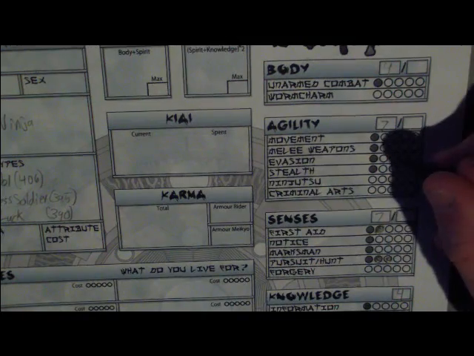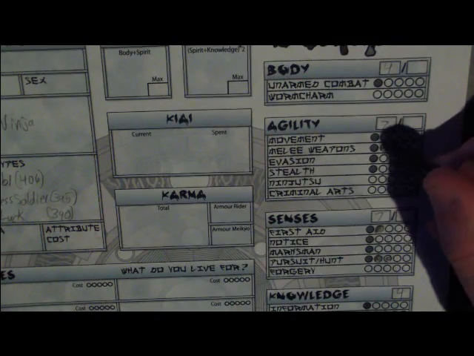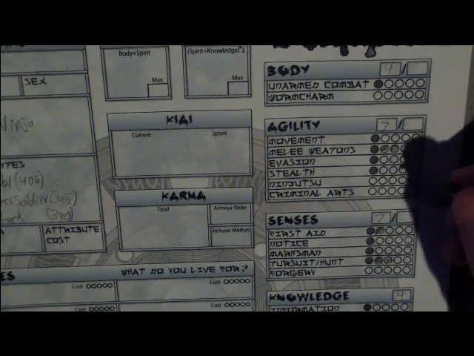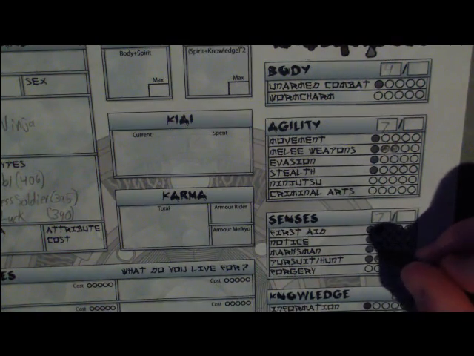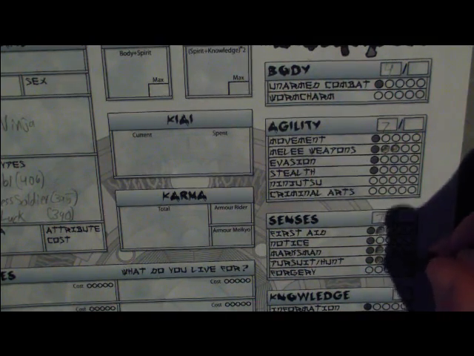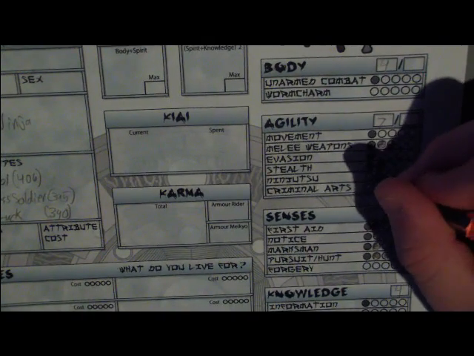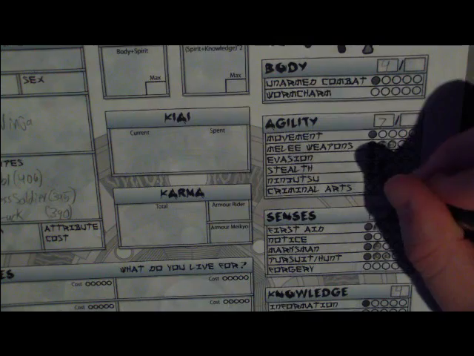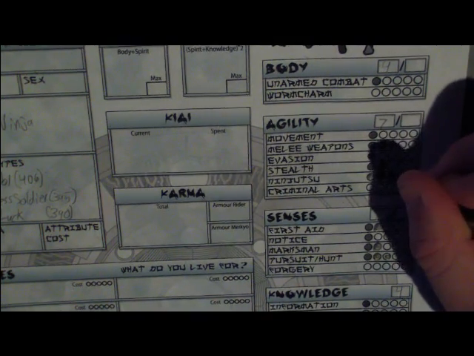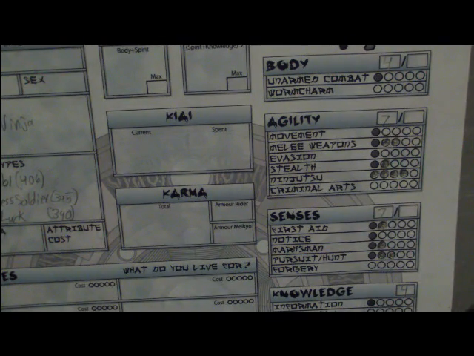I also gained the melee weapon skill at 3. So I'm going to fill in up to 3 dots. I also gained marksman at 2, which is under senses. And I also gained stealth at 2. Ninjutsu goes up to a whopping 4 for my character, which also grants me access to the special ninja magic that you normally can't access. There's an entire section in the book dedicated to ninja magic. Just look it up in the index if you want more details on that.